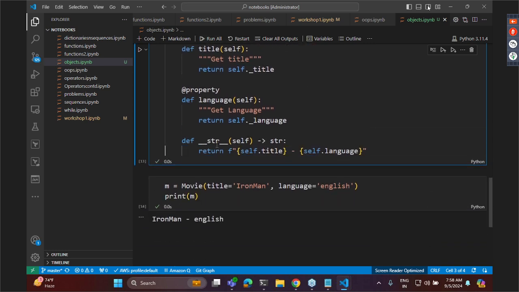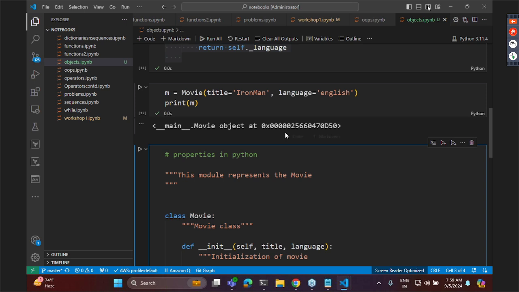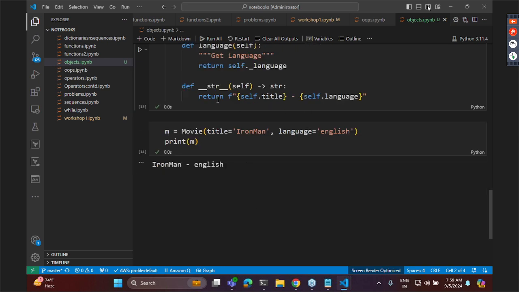So generally for debugging, this is a better way, because looking at this, how will you know what movie we are speaking about? Because I might be dealing with thousands of movies. That's the reason we basically try to write this method. Clear? So now can I use this over here?